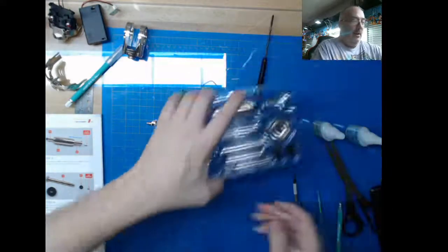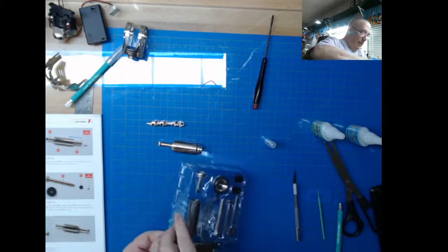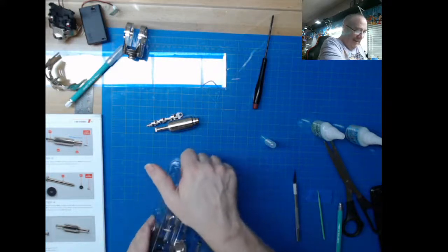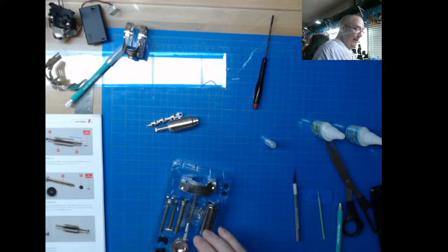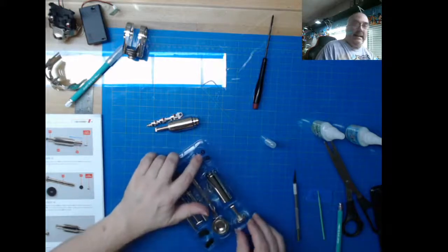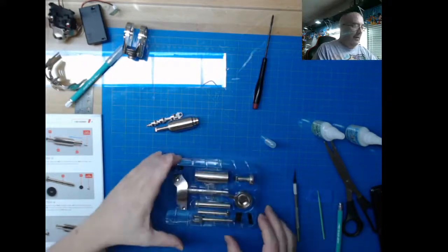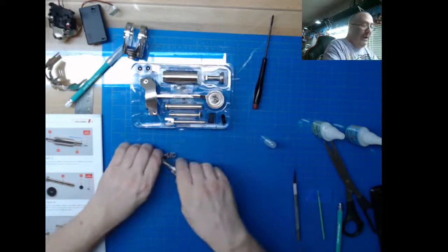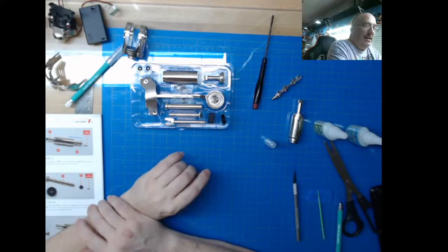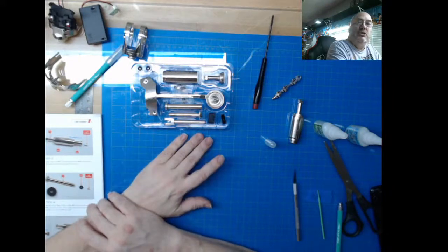So, like I said, on to pack 4. And this one is now what looks like going to be the normal configuration. This is the same type of configuration for opening that every parts build I've done has. It's got locking corners so that when you're pulling it apart, pieces like this, if you're not careful, they're gone. You'll never see them again. And they're really important. So what you end up having to do is call the company, and most of them are really good. I've never had a problem with them sending me replacement parts. It's just that sometimes they take a long time. My Millennium Falcon, I asked them to send me replacement parts. It took 6 weeks.